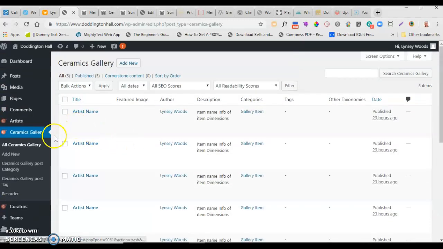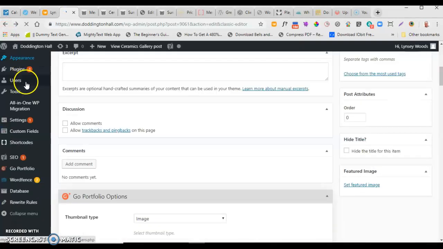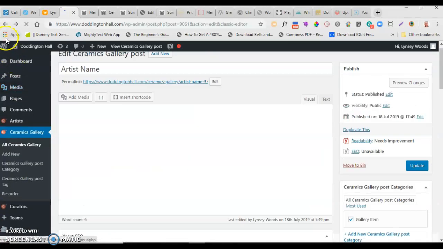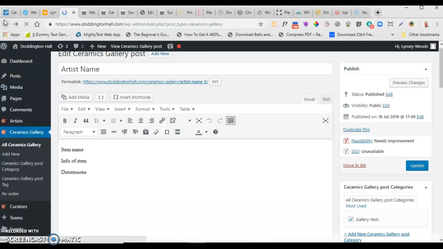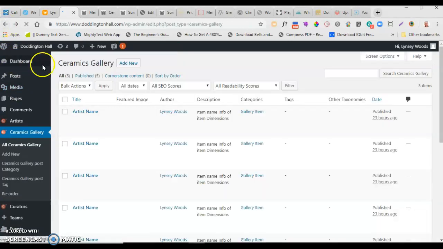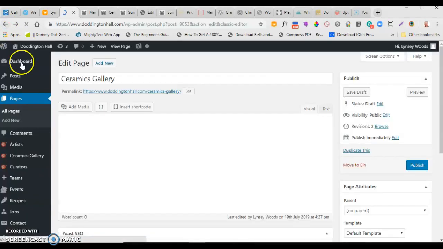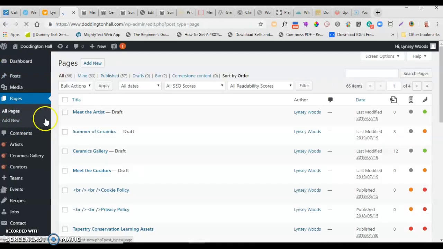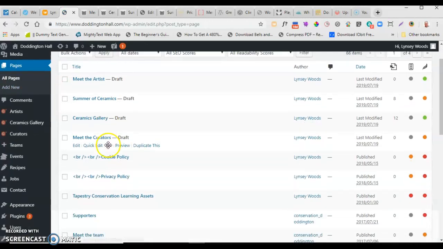Let me just go back to the pages. Better get that from here. And click on the preview of that page so you can see what. So you've done those things. Imagine we've just done those things, and we now want to go and see what it looks like on the front end of the website. And if I can get it to go back, it's not playing ball. Hang on, let's go back to all pages and just go to the ceramics gallery. Here we go, ceramics gallery.